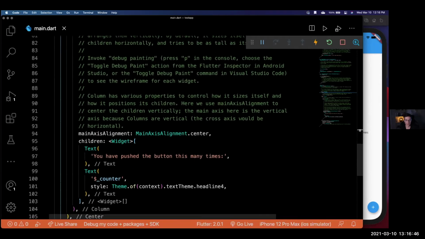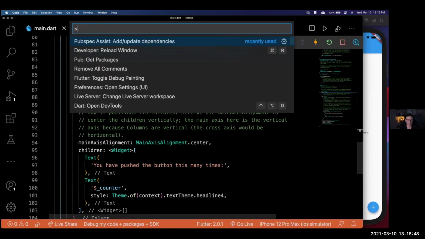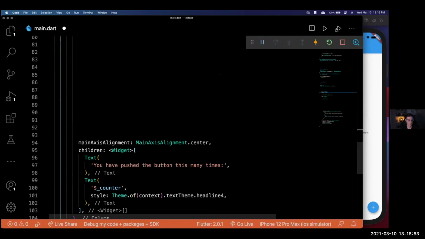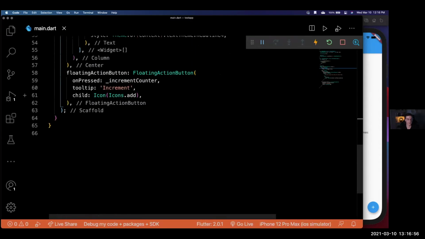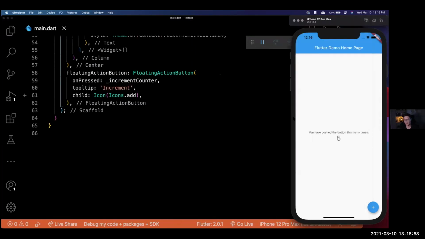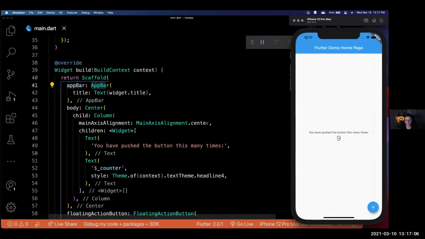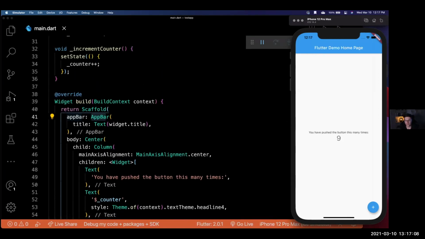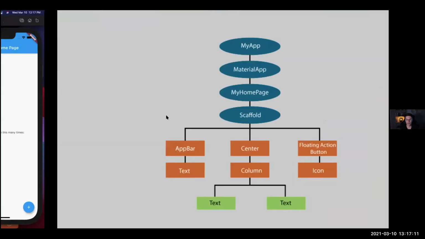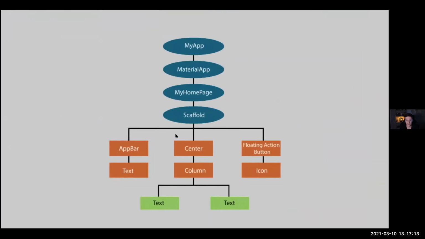Now we're going through this a bit fast, but you can check this out by yourself. Most of this is just comments. If you remove all the comments, there's 65 lines of code for this whole app, which I think is probably not the simplest app you've ever seen. It does a lot of stuff here already. But that's why, in my opinion, it's so simple. You just build out a widget tree like this. You can visually draw it out. I think that's actually one of the best ways to debug Flutter apps, is to get a visual drawn out for how your app actually looks.